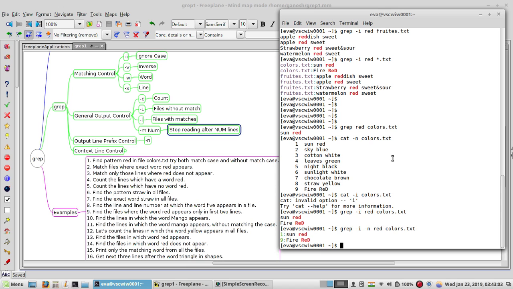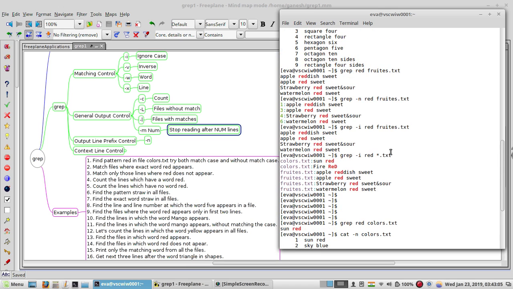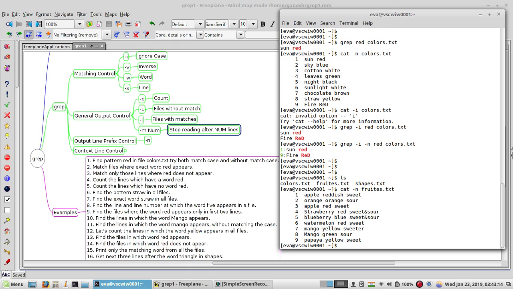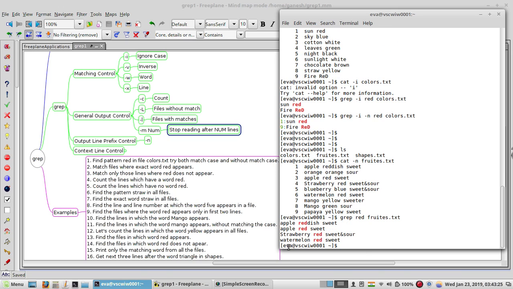So let's get back to our original file, which was fruits. So we want to match exact red color. First let us just check it out, fruits. If you notice, this is not exact word, apple reddish, so this should be ignored.